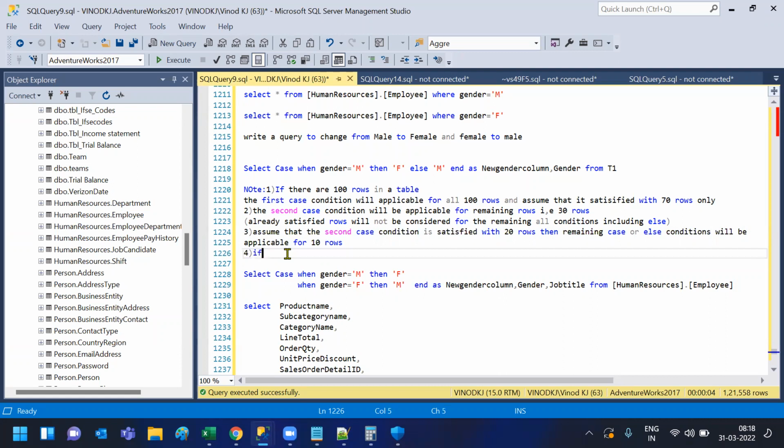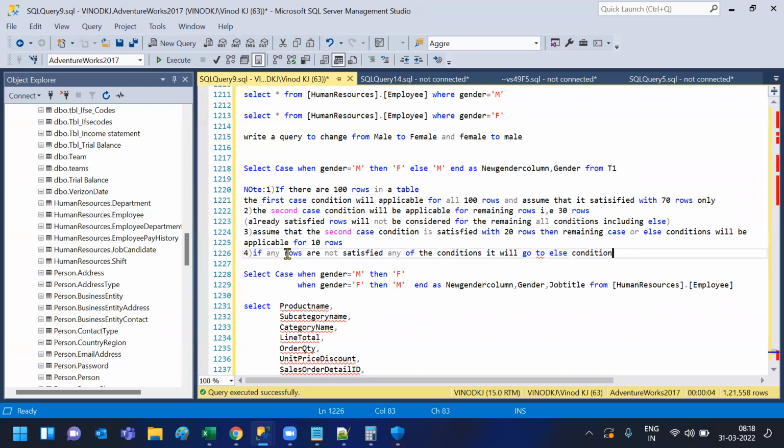Next, if any rows are not satisfied with any of the conditions, it will go to else condition, correct?